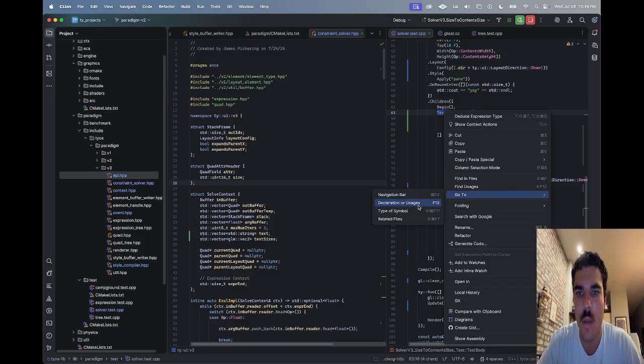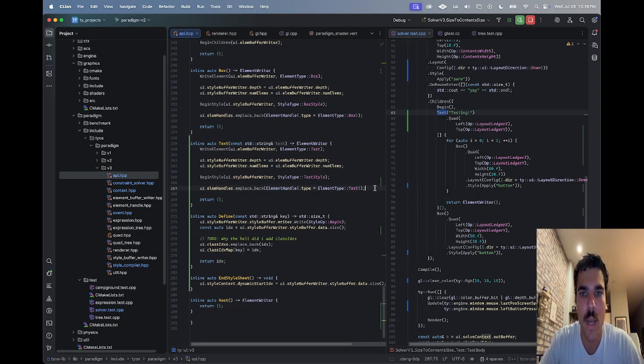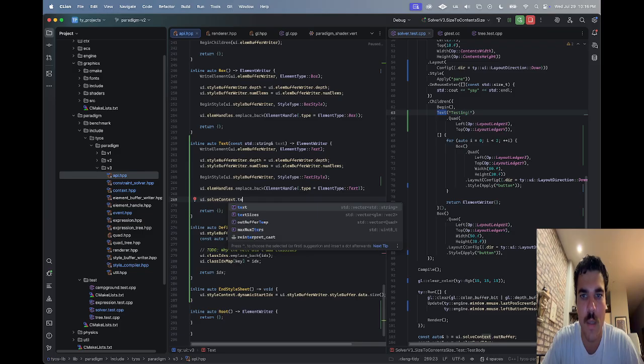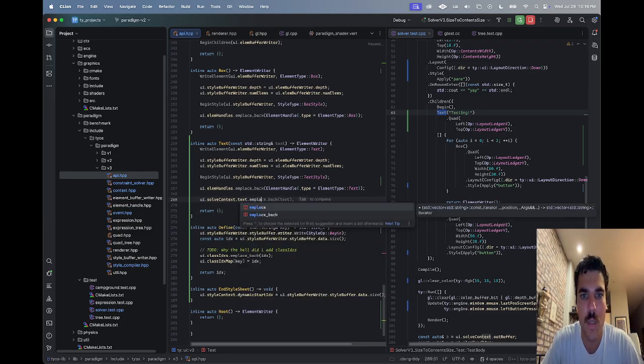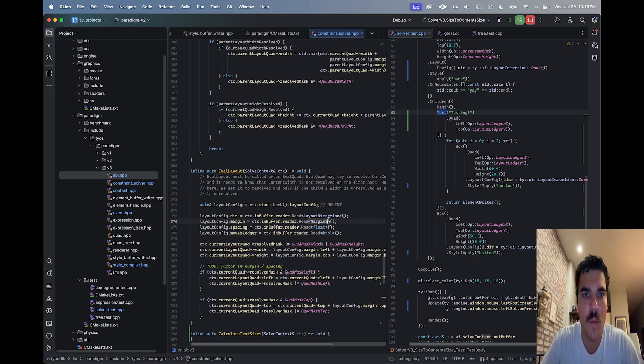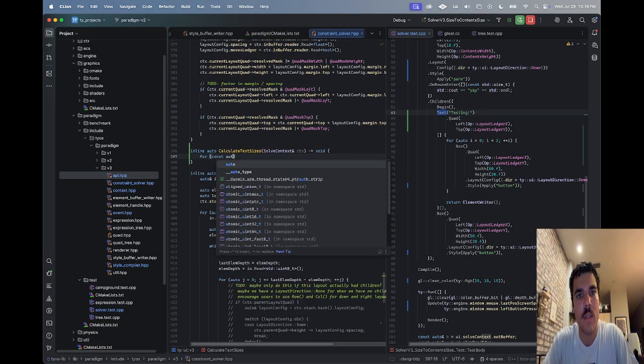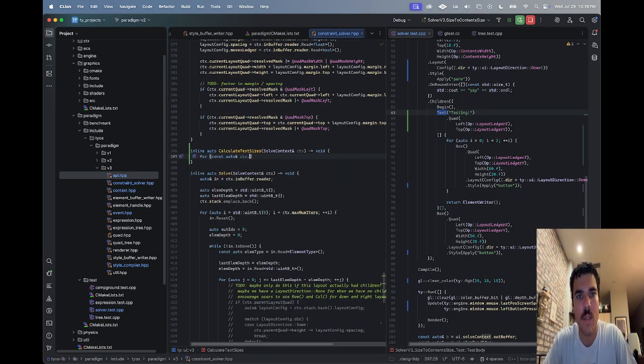It is what it is. Okay, so we call text and then we say ui.solveContext.text.emplaceBack text. Okay. So now we say for const auto ctx dot ctx dot text.